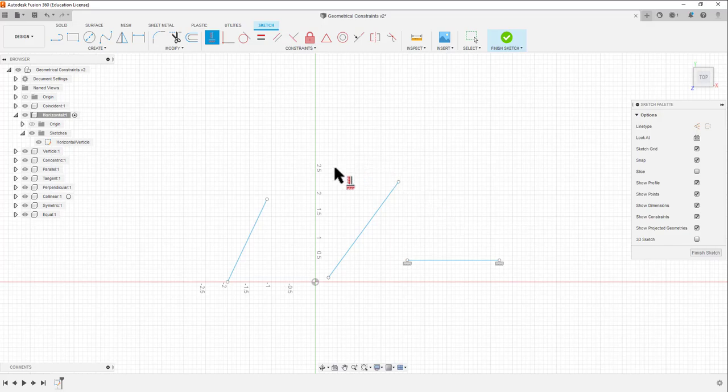So that's how the horizontal constraint works. The vertical constraint and the horizontal constraint work identically.